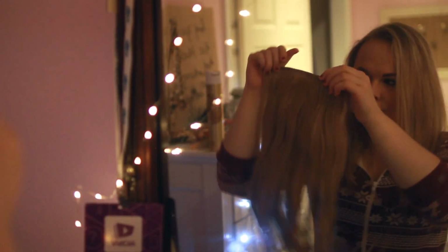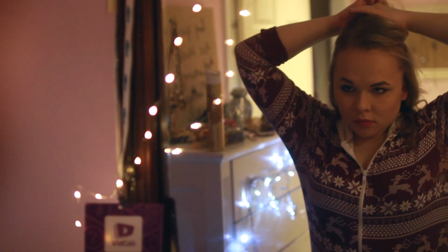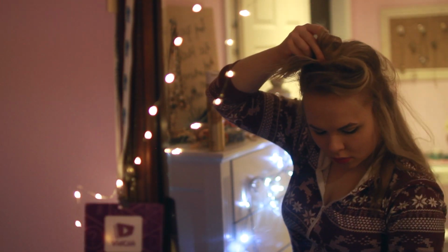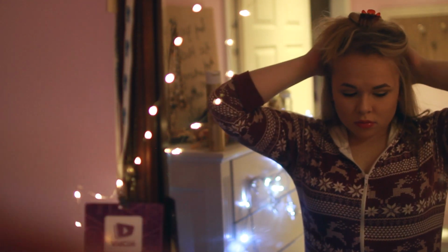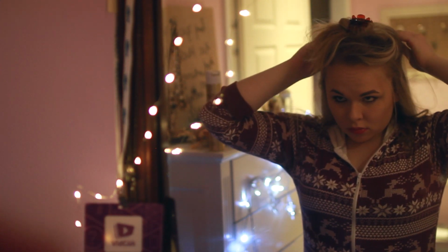I didn't use all of the extensions in this look because my hair isn't thick enough when it's flat ironed to comfortably do that and not show them. But this is the signature weft they've just started selling on its own. You can buy this separately without any others, which I would actually recommend. Unless you already have thick hair, you probably don't need to use all the extensions in one kit at one time.